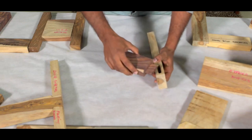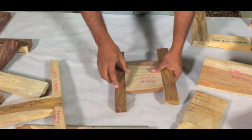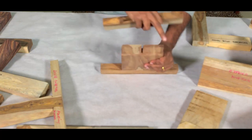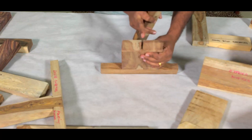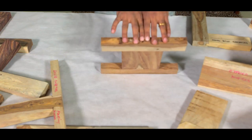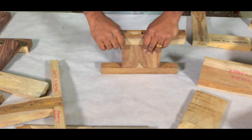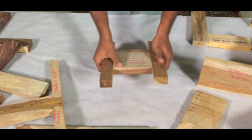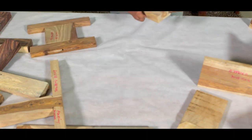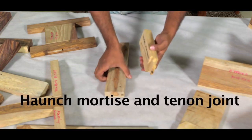You have one more variation on the mortise and tenon joint called the haunched mortise and tenon joint. All that's added is this little knob of wood here, and it's cut from here too. When this goes in, this portion adds a little more to the surface area that's blocking movement from happening. So again, it's the same set of things, but with more surface area and hence able to take more load. Plus, it's used in furniture, for example, where often you'll have two pieces coming together, but there's also a third piece getting in here. So this normally may not be this big. It might actually be cut up a little bit here, and you'd have another member going in there. At that time, this surface area adds a whole load of resistance, which this is not able to add as much.